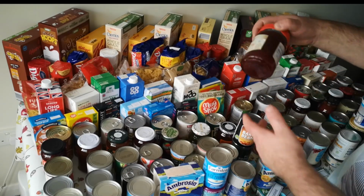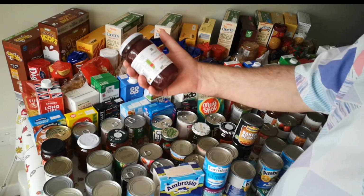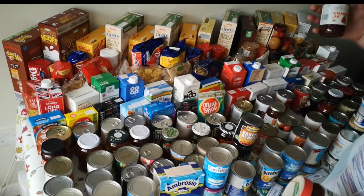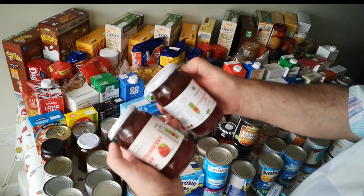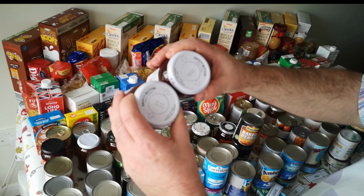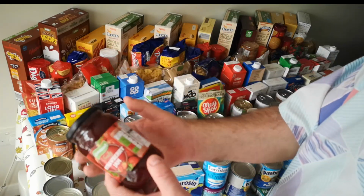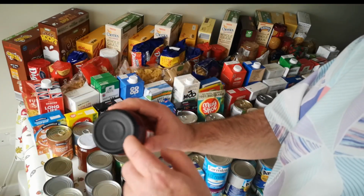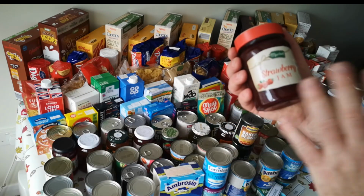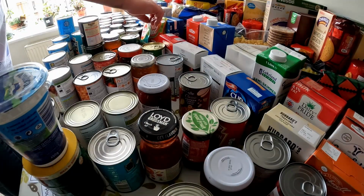I did find this time, this is the cheaper 59p jam, and if you look at that's Co-op's Honest Value strawberry jam. I suspect a lot of these mainstream supermarket jams are made in the same factory with just different labels slapped on the jar, because you can see that that's the same lid on there. And even that one, which is Aldi, they've just put a nicer looking label on there and a different lid. I think I will do a quick comparison of, I don't know, 4 or 5 examples of jam. We'll do a comparison of the ingredients. And really, apart from that, much of a muchness.